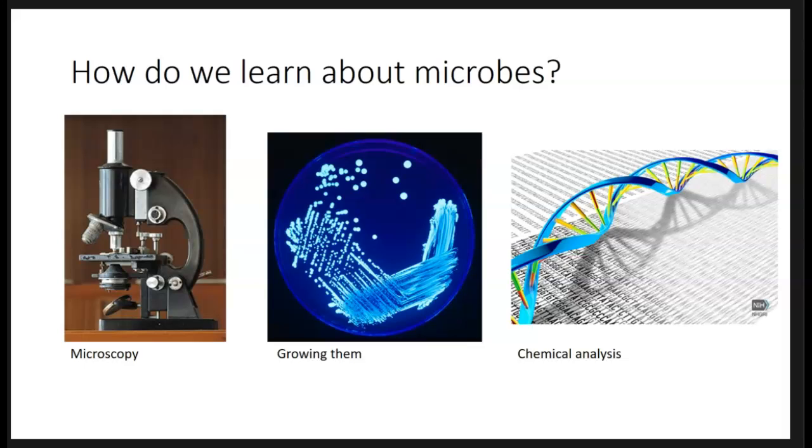We use techniques to grow them in the lab and learn about how they grow. So we use their properties of growth to classify them. And we are also able to determine what their chemical makeup is. Especially, we're able to analyze, for example, their DNA, their genetic sequence, in order to classify them based on the makeup of their genetic material.